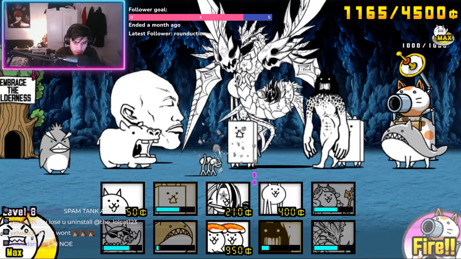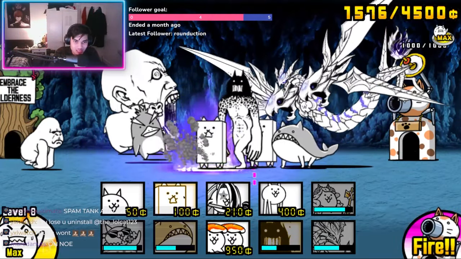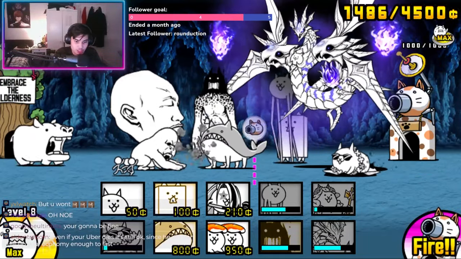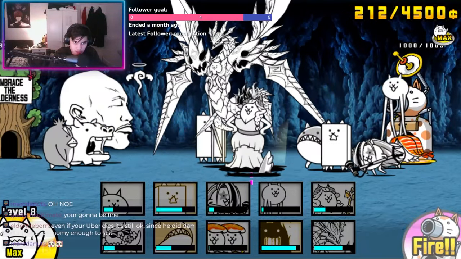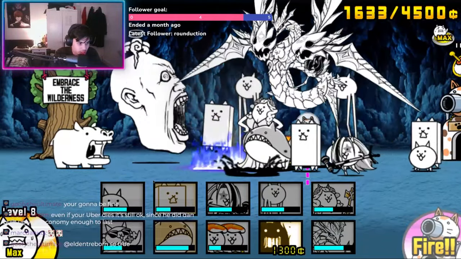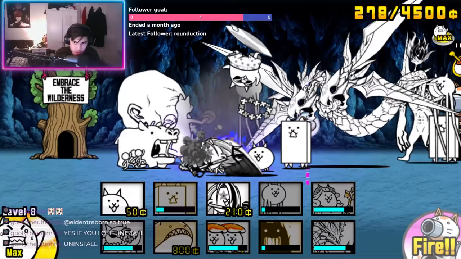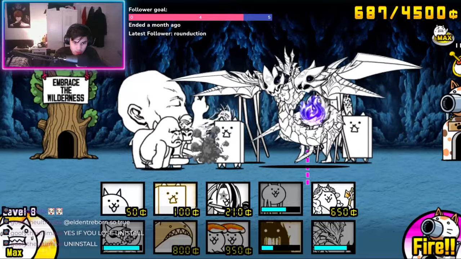Cooldown for him is halfway. We got this. If you lose, you uninstall. No! If I lose, I uninstall. Hell no. I'm pretty sure I'm gonna win, though. Oh, yes! He's half health. He's so screwed. Even if your Uber dies, it's still okay, since he did damage and built up your economy. True that. I just really don't want him to die. I mean, he's almost ready to spawn in again.